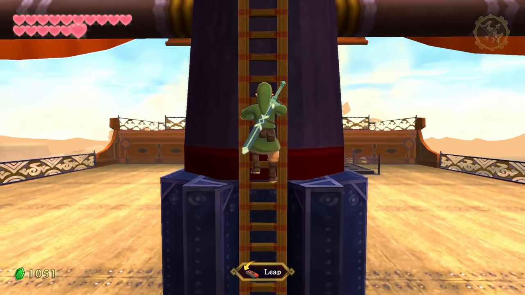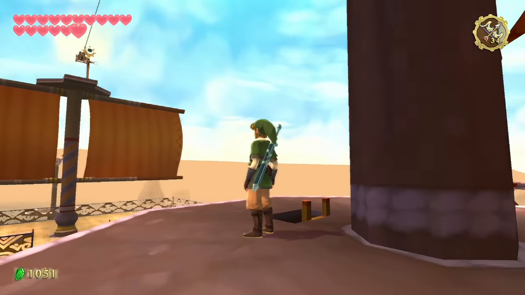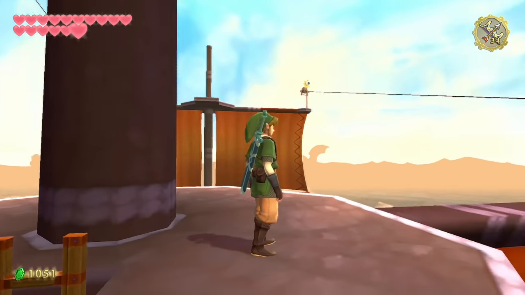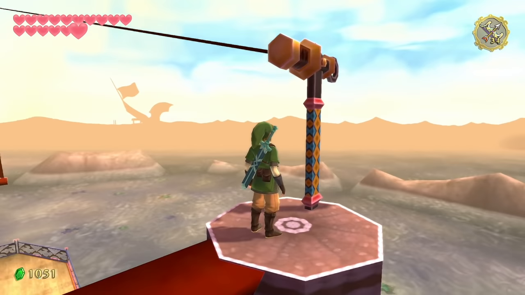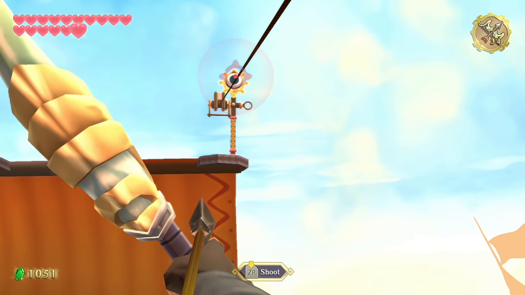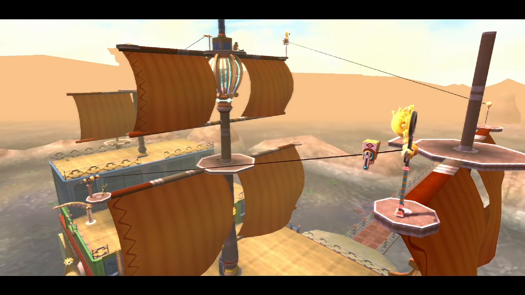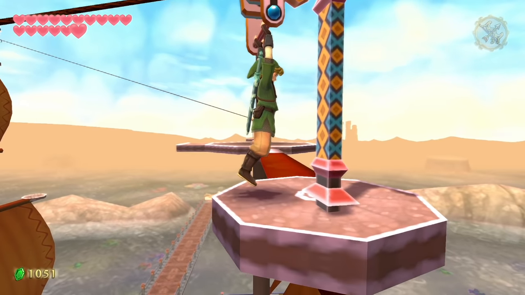And back on the main sail, we're going to be climbing all the way up. Once up here, look around, make sure there's no bokoblins left. And as long as there aren't, you should be good. Let's run over to the side. You're going to see a target all the way over there. We're going to be shooting that. And that's going to be bringing a zipline down to us. We're going to zipline up to the forward of the ship.